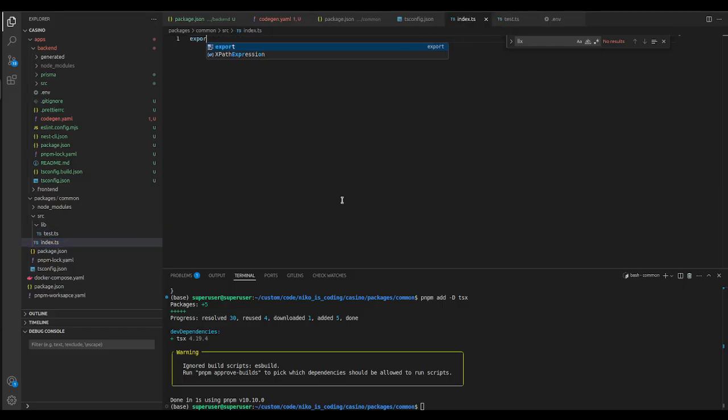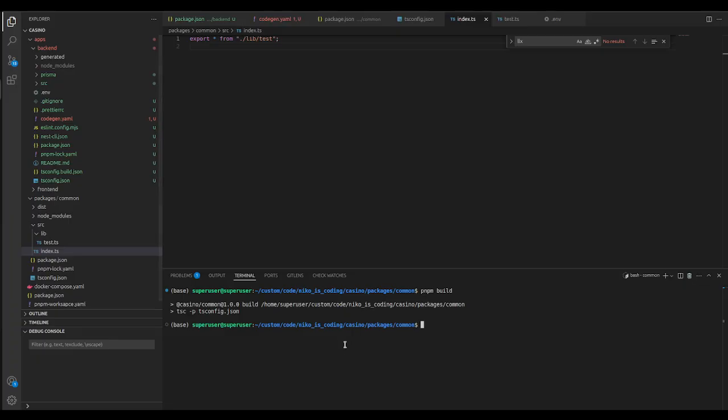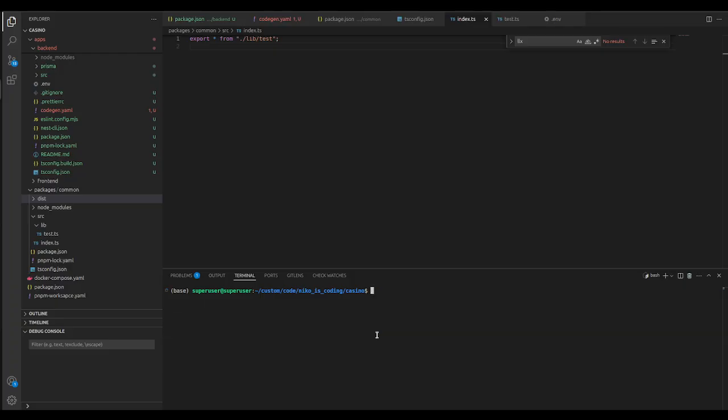Then here we need to export everything from lib/test. So now if we build this, if we npm build, there we go, this is built now and it has a dist. There we go.